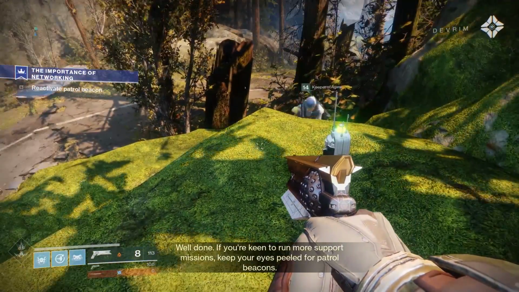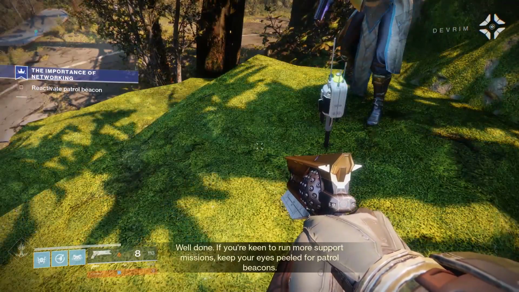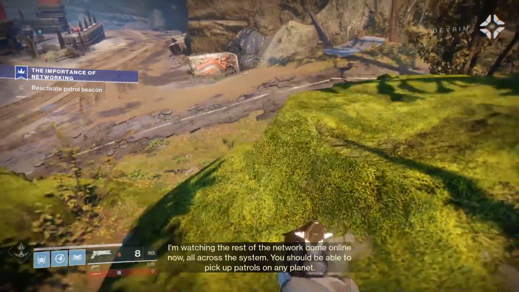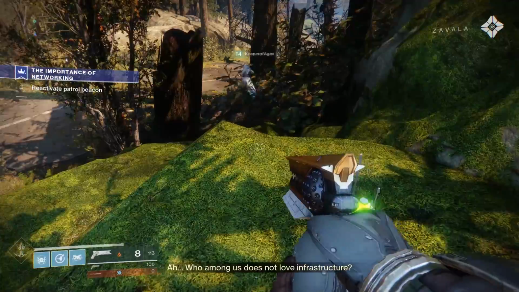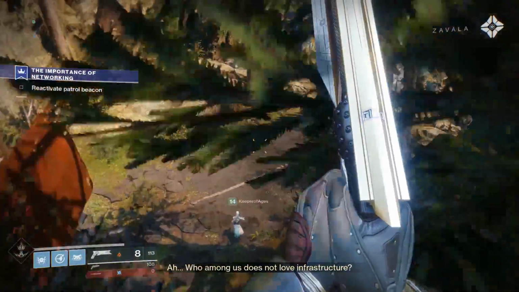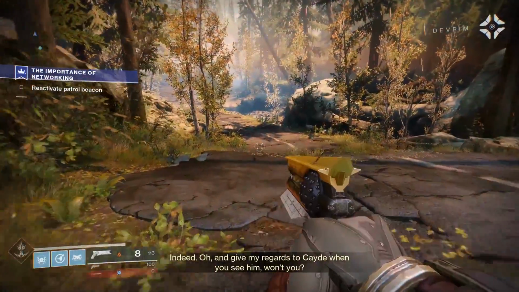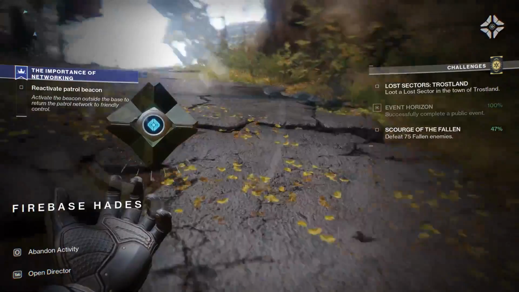Oh yeah, that is a beacon. If you're keen to run more support missions, keep your eyes peeled for patrol beacons. I'm watching the rest of the network come online now, all across the system. You should be able to pick up patrols on any planet. Who among us does not love infrastructure? Indeed. Oh, and give my regards to Cade when you see him, won't you?